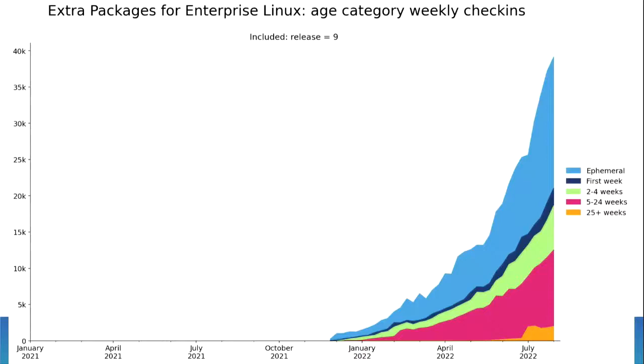Do you want to touch on how count me works really quick? Yes. That'll help explain the ephemeral part. Why don't you do count me? Sure. Because you're a little better at it. So the previous slides with the mirror check-ins were all just based on IP addresses. And we know that that's subject to both overcounting and undercounting between NAT and other things. CountMe is a new system that got developed in Fedora, and you can opt out of it and it's privacy respecting. Basically, once a week, whenever DNF contacts the repositories, it'll include a parameter in the request that says CountMe and an integer that represents what kind of bucket of systems.